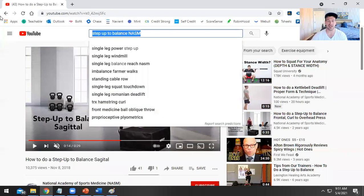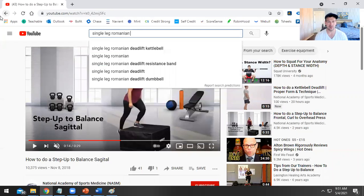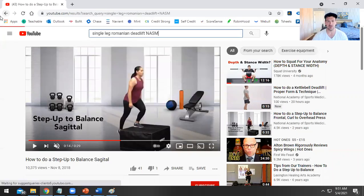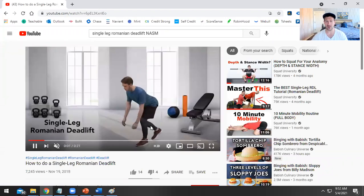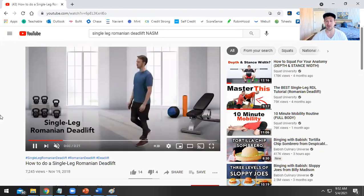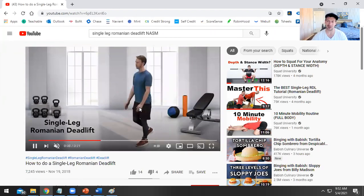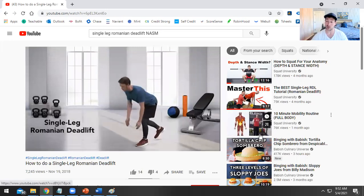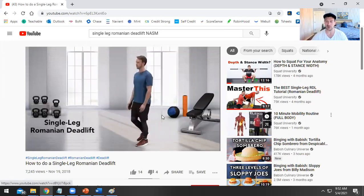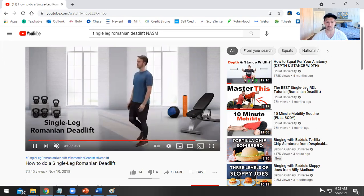Or if we were to look at a single leg Romanian deadlift, right? We're moving the hip. There's a little bit of a knee bend there, right? A lot of people get this name confused. A lot of people call this the single leg balance with reach because they're reaching with their hands. No, the single leg balance with reach is a reach with the legs, reach with the foot. But this is a really great way to move through that full range of motion, right?